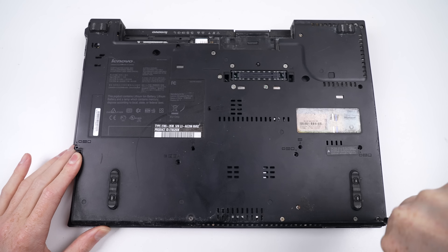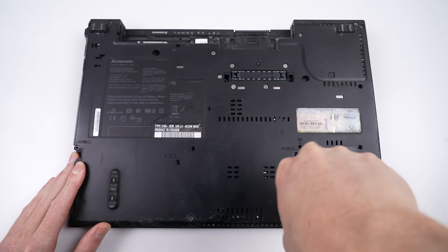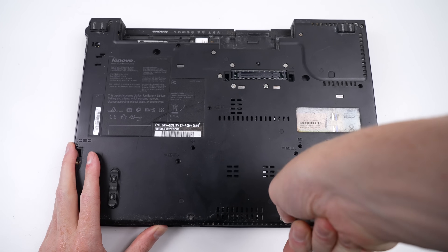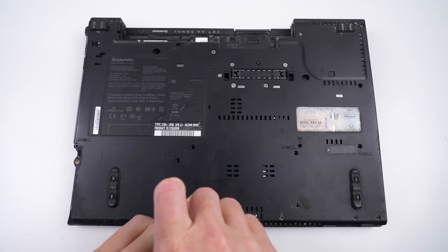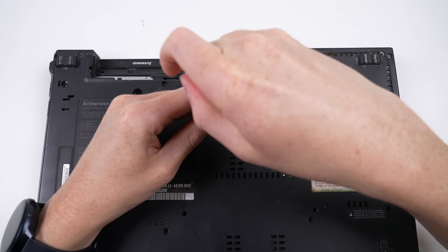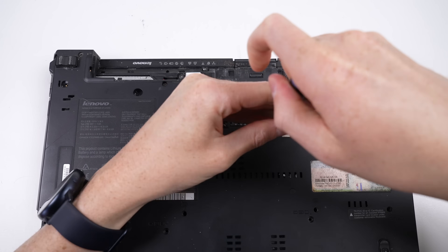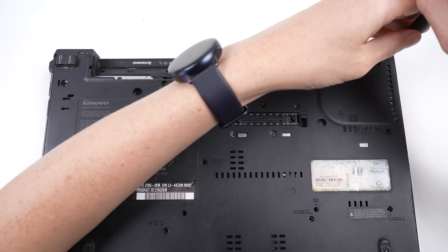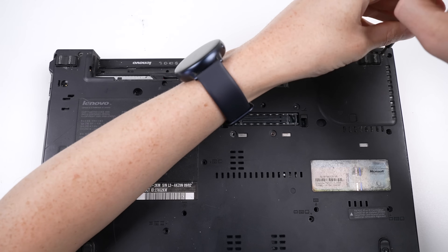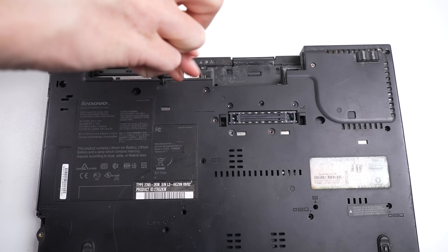As I still want to try and get this laptop to work, I'll continue disassembling it in the hopes of cleaning the motherboard. This laptop has so many screws — there's almost one for every person on earth — all varying sizes, so there's little chance if I get this thing apart it'll ever go back together. The additional liquid damage has caused some of the screws to freeze up, making this more challenging than it needs to be.